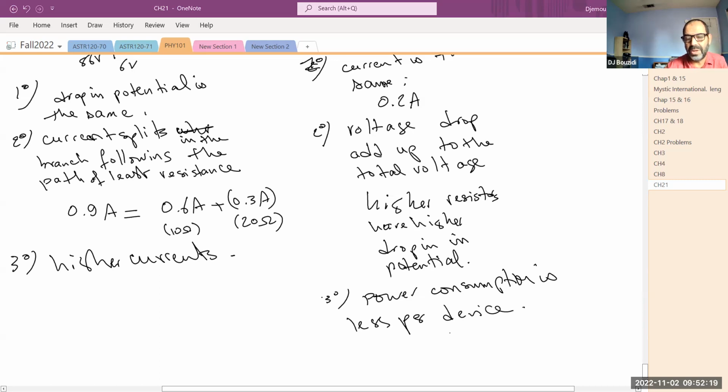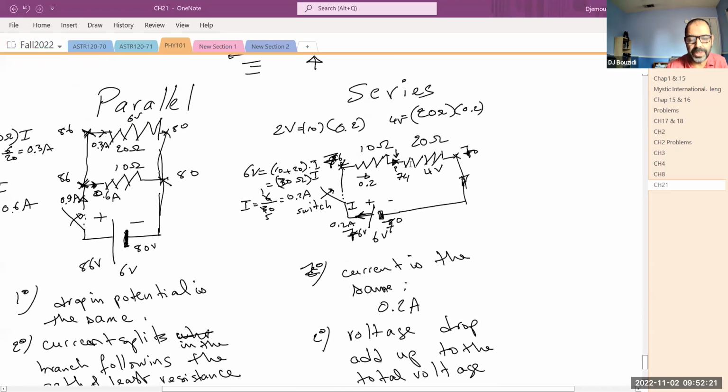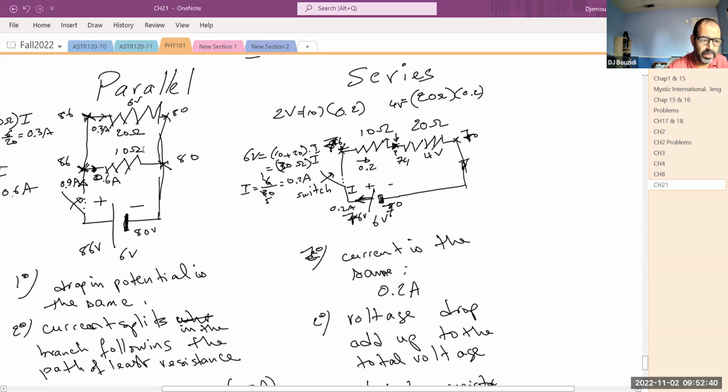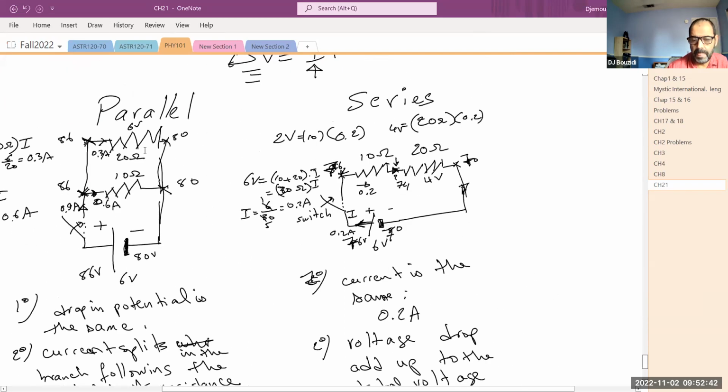So in other words, if you have a device that is sensitive enough and you would want to protect it, and it's supposed to only have so much power, you could put a big resistor next to it. So that's important. There is an advantage in here for the series, so you can't just discount it just because you really want higher currents. If you put them in parallel, then that device isn't protected.